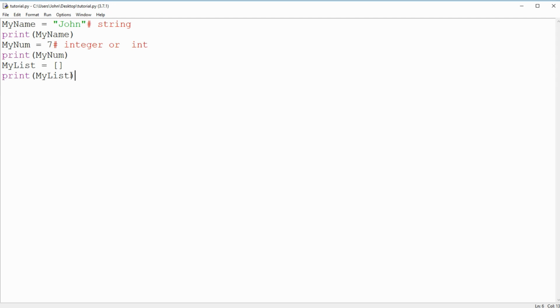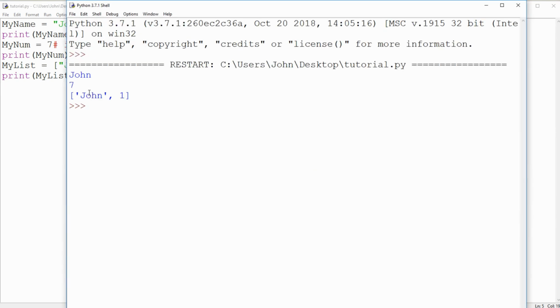What can we do with this list? It's pretty cool. What we can do is create data inside. If I say John, and what we can also do, which is different to most languages, is mix data types. So here I've got a string, and here I've got an integer, and they're both in the same list, but they are allowed. If we print it, we won't get an error. We'll have John and we'll have 1.